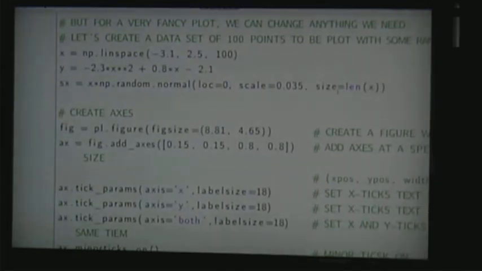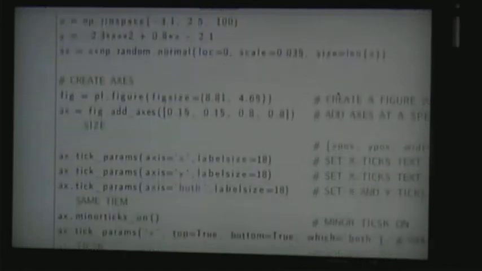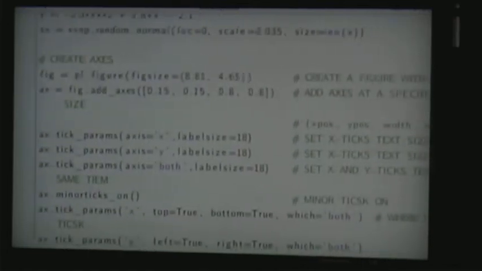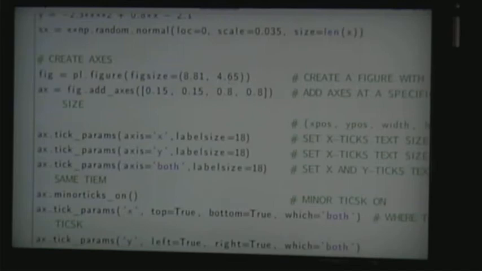So now, okay, everybody have these values. So now let's create the axis. To create a figure, we use plt.figure, and we can set up the size. These usually are inches. So we say figsize, this is X and Y. That is the size of the figure, including the labels, the legends.